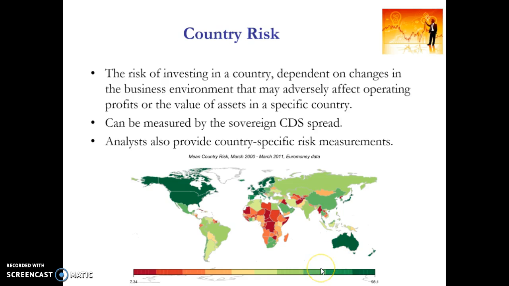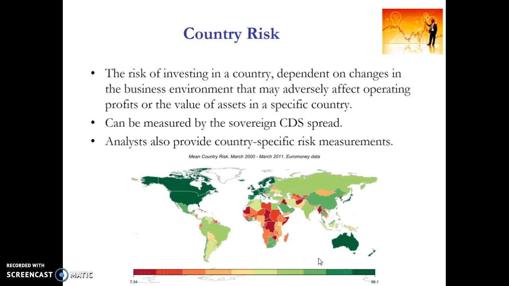The second key factor to consider is country risk. Country risk is the risk of investing in a country that's dependent on changes in the business environment that might have an adverse effect on the company profitability within that country and hence have a flow-down effect to the investment returns that are generated within that country. So if we're thinking about investing internationally, we want to get a measure of what is the degree of risk in that particular country that we're considering investing in.